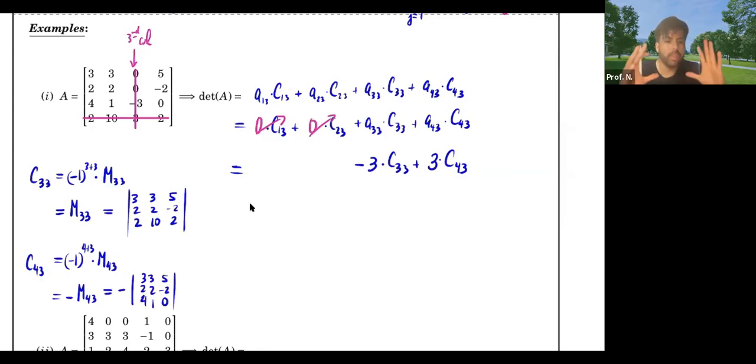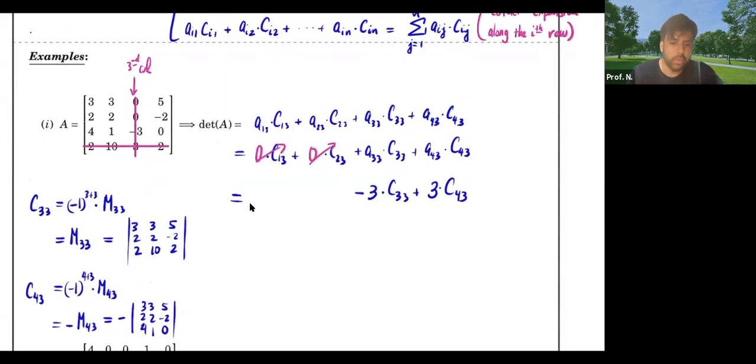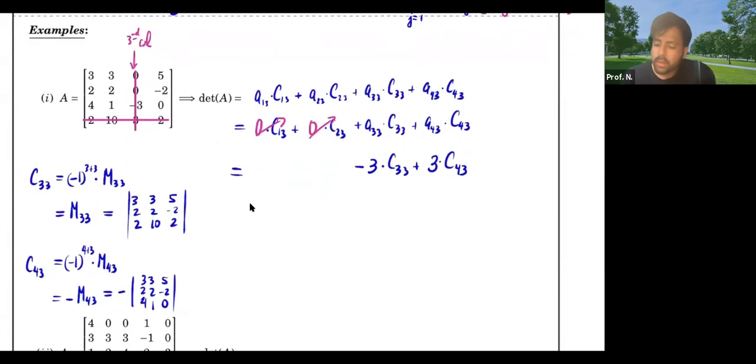Okay, so now what do I have? I have a smaller matrix, 3 by 3. I went from a 4 by 4 to a 3 by 3. And now the question is, what's the determinant of a 3 by 3 matrix? So you see how this is kind of recursive now? Because now I can find the determinant of this matrix by the same idea. Apply the same operation for determinant. Either use the cofactors along the jth column or the cofactors along the ith row. Now, because none of these numbers are zeros, there's no real easy way to do this. We're just going to go through it, okay?